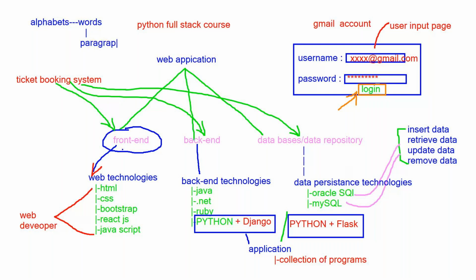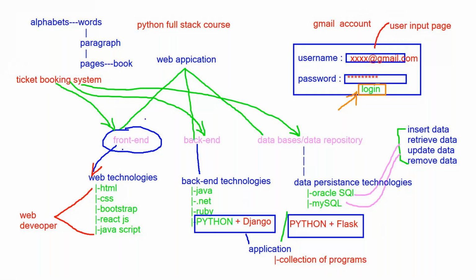Okay, you can frame a paragraph, right. Once you know how to frame a paragraph, you are eligible to write what? Pages. Once you are expert in making pages, you are eligible to write what? A book. In a similar way here also.